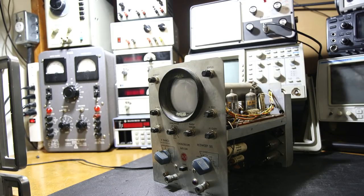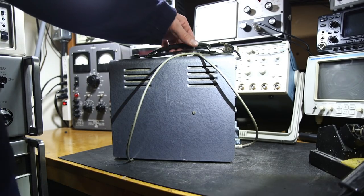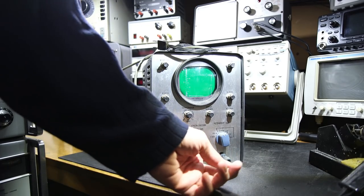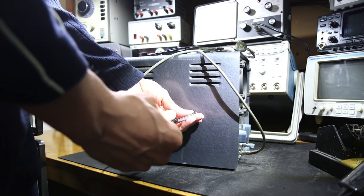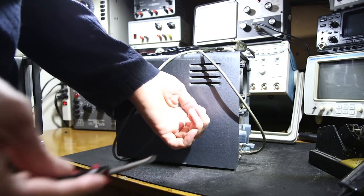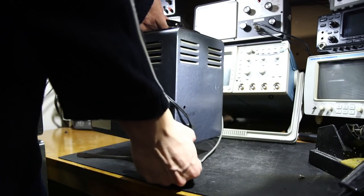All right, well, we know that this one's working. Let's grab the other oscilloscope and see if it's going to work. All right, so here's the nicer looking oscilloscope. Cords and everything all wrapped around and nice big floppy jack on the bottom there. So this looks like the same deal as the other one. It's missing screws all over the place. So let's take this screw out here. Nicely driven in on an angle. Let's see this one here. This out of the way.